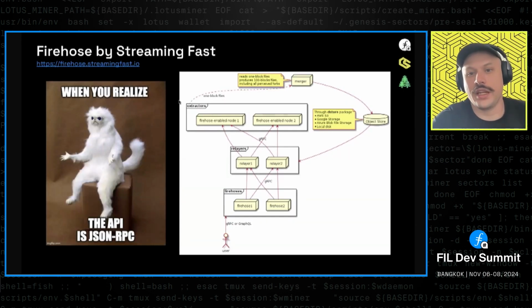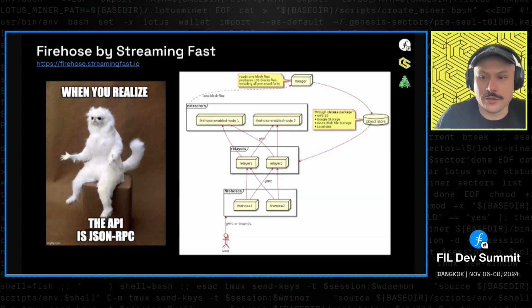More recently, we've been exploring something called Firehose, which is a file-based streaming approach to extract data from blockchains. This was built by some of the teams behind the Graph. It's a fairly chain agnostic solution and can be consumed by many different applications, not necessarily just the Graph. Its focus is on pulling the data out of the node and making it available for something like an indexer service to then actually consume and provide to users.